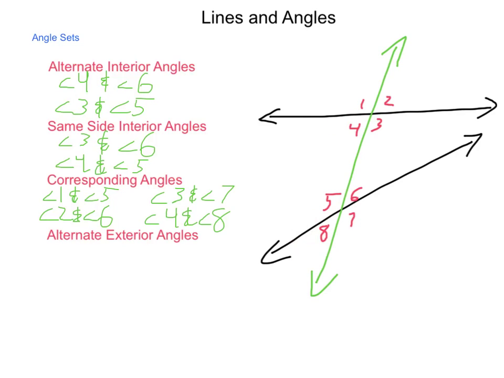The four sets of corresponding angles are: 1 and 5, 2 and 6, 3 and 7, and 4 and 8. These are corresponding because they fall on the same side of the transversal and in the same relative position on their own line being cut. Last up is alternate exterior angles — similar to alternate interior, these are on opposite sides of the transversal but outside the lines being cut. So we would have angles 1 and 7, as well as angles 2 and 8. These will come up often, especially when we begin looking at parallel lines.